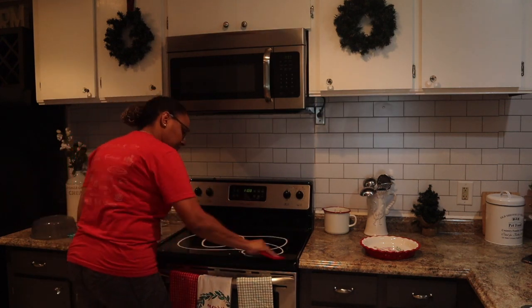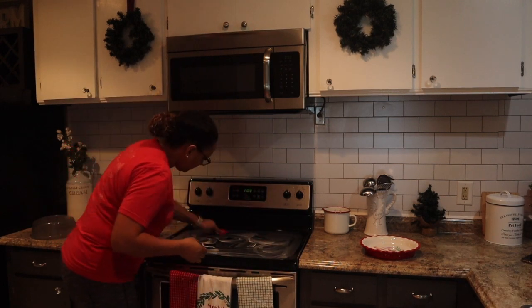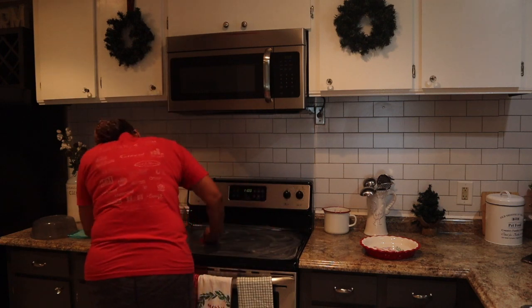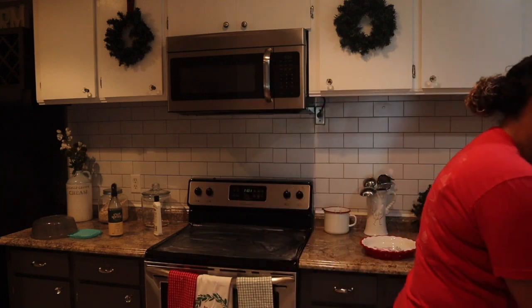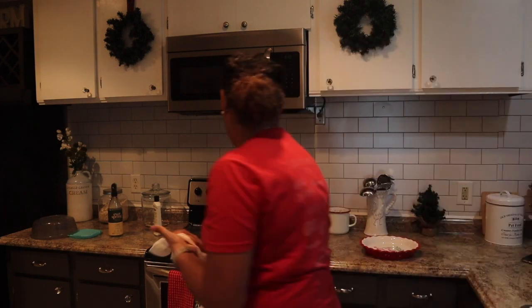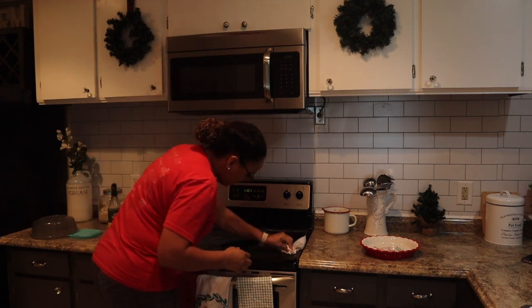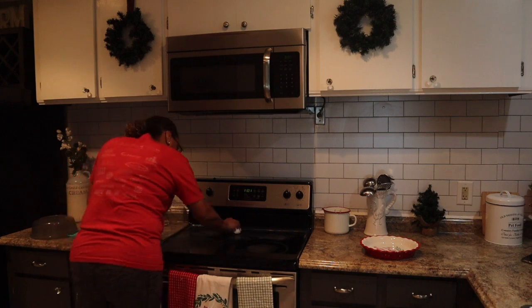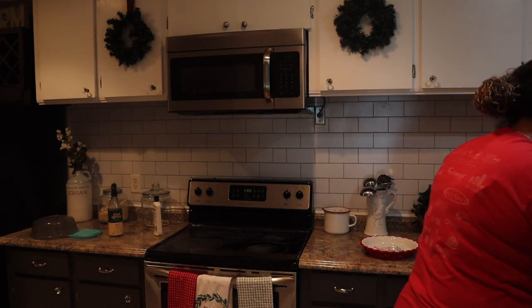So from cleaning underneath the sink, I didn't know that I had these items. I believe it's pronounced as Wyman, and it's the stovetop cleaner. You guys, I had like two of the cream bottles, two of the glass top spray, and didn't even know this. So I am trying it out for the first time in a long time, because I used to use it at our old house and brought it over there.